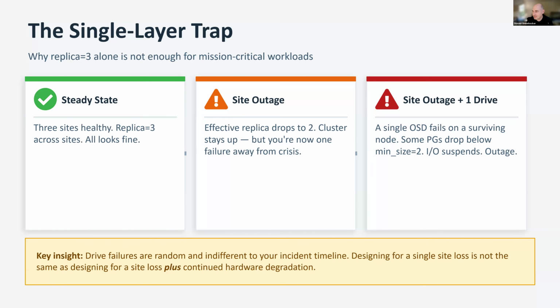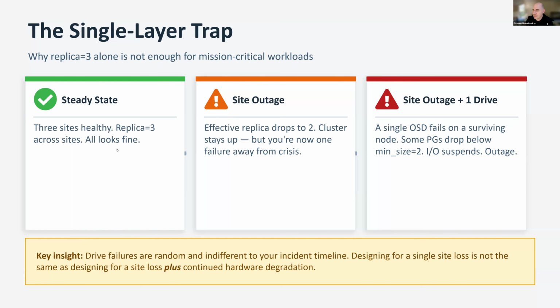The first thing I wanted to talk about is dealing with clusters where you've got multiple sites set up, a multi-site deployment, sometimes called a metro cluster or stretch cluster. If you've got three different sites, one of the most common ways to configure your storage is using a replica three. This puts a copy of the data in each of the three sites, and under steady state, all the sites are healthy.